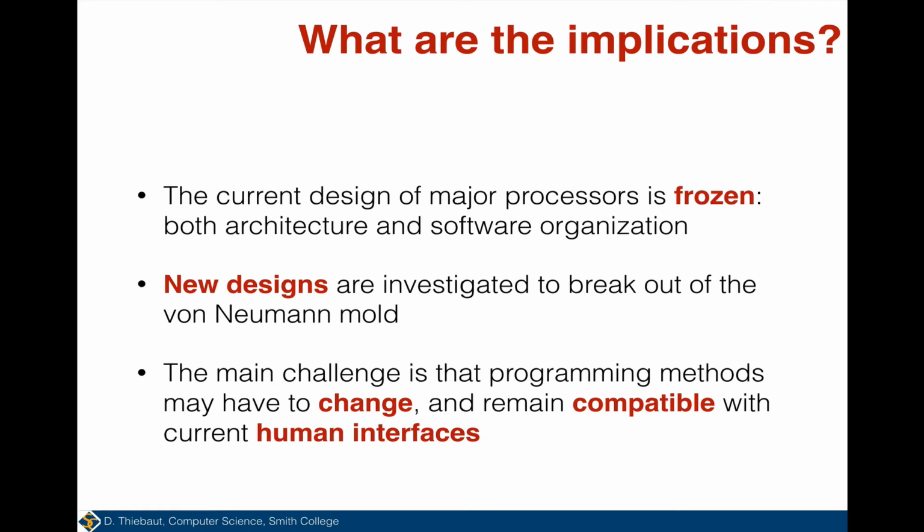So what are the implications of all this? What it means is that we've had a design that has evolved since 1945, or another way of saying it, we have had guidelines for designing computers that engineers have followed since 1945. And manufacturers like Intel have followed that, and they've been very aware of the von Neumann bottleneck. They've been very aware that there were limitations, and they've tried to address them. They've put in different cache memories, and in some of the processors you will find several layers of cache memories, inside the core, outside the core, but inside the processor. Many different ways to try to make the information as readily available to the processor as possible, and to prevent the processor from having to go to main memory.